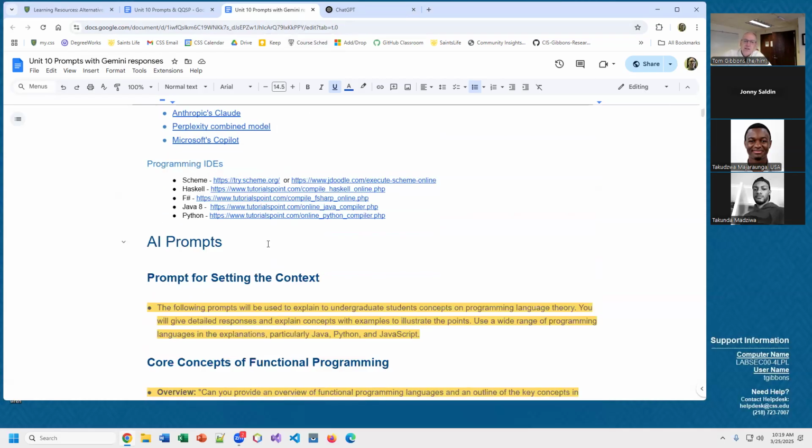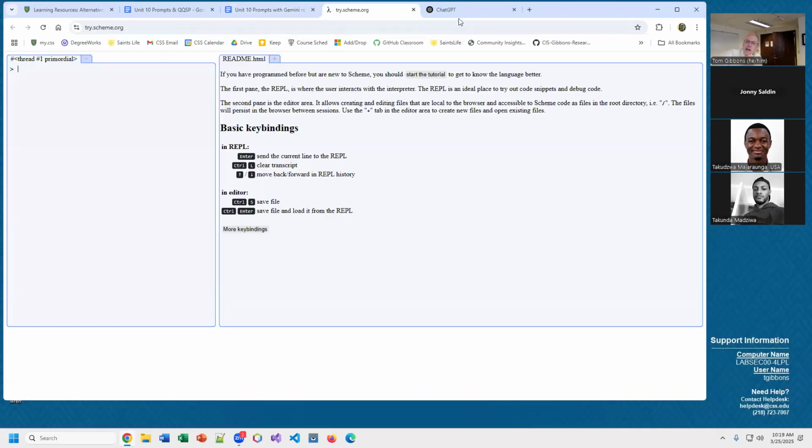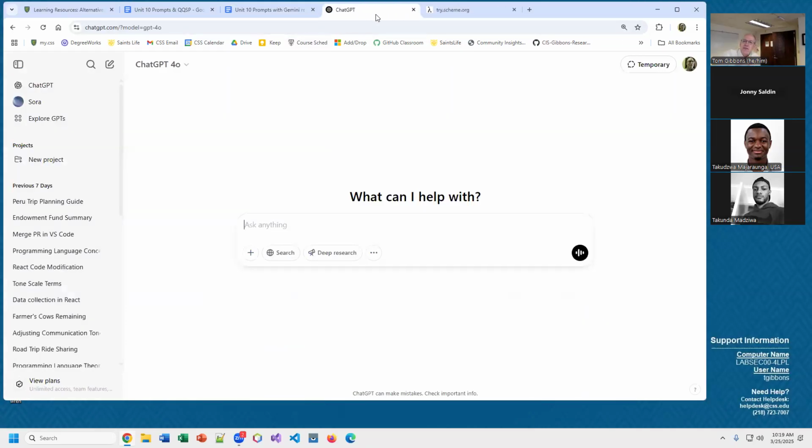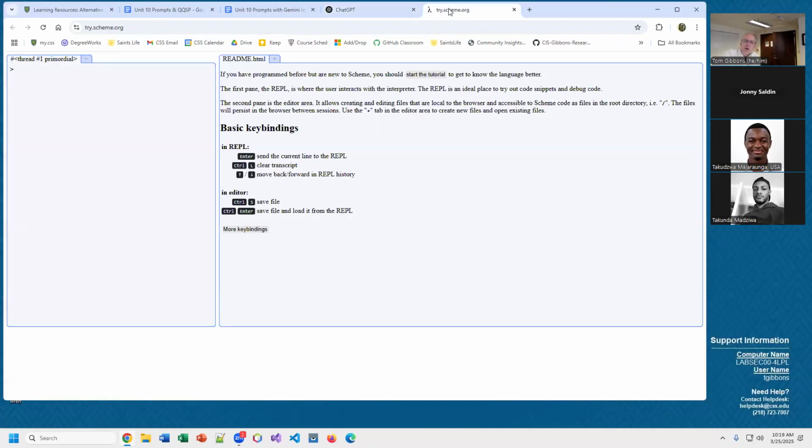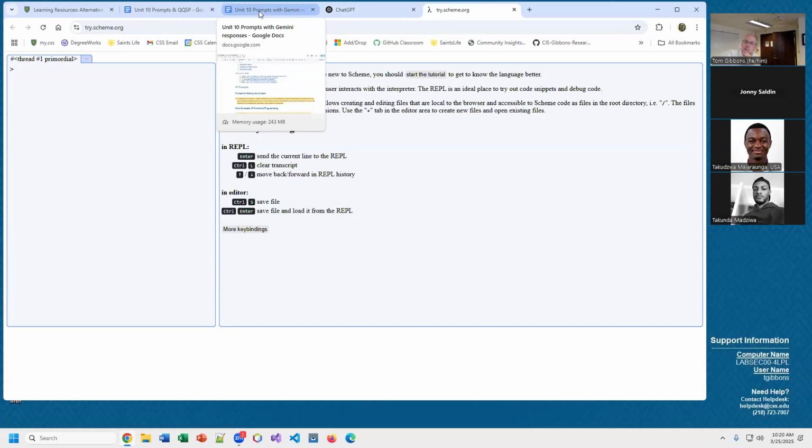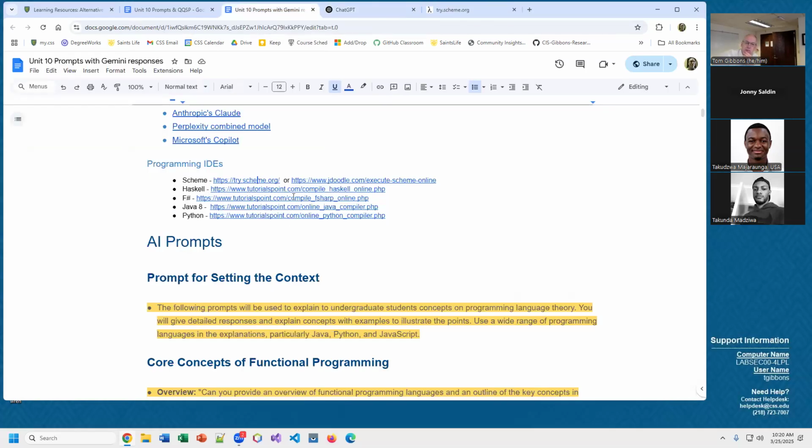We're also going to want to do some programming here, and so there are some windows I think you should open up. I'm going to open up a Scheme window. Again, we've been using a lot of Tutor Points ones, but they don't have a Scheme one. They do have a Lisp one, which actually is very close and you could use here. But there's a tryscheme.org that I think works pretty well. I'm going to open up a Haskell one, and I'm going to open up an F# one.